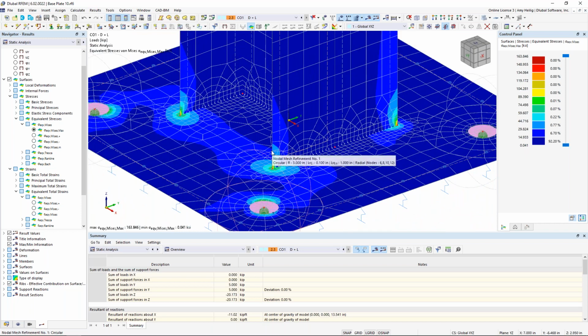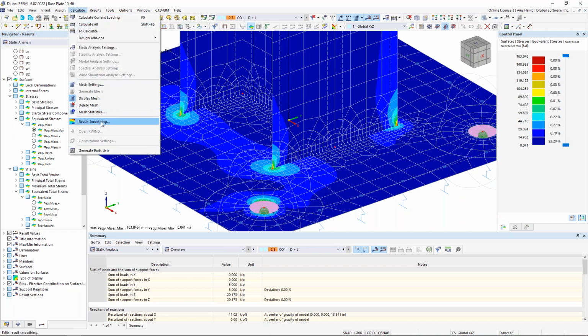You know, these maybe could be attributed more to a singularity. But notice that the stress value here at these high peak points is 163 KSI. And there's something I'd like to discuss a bit further that's really important when we're viewing our results on these very small scales for these steel type connections, for example.